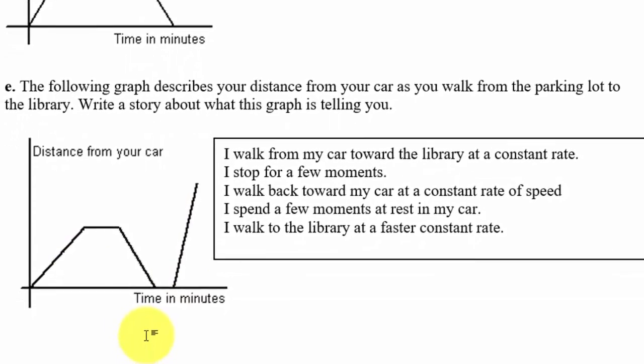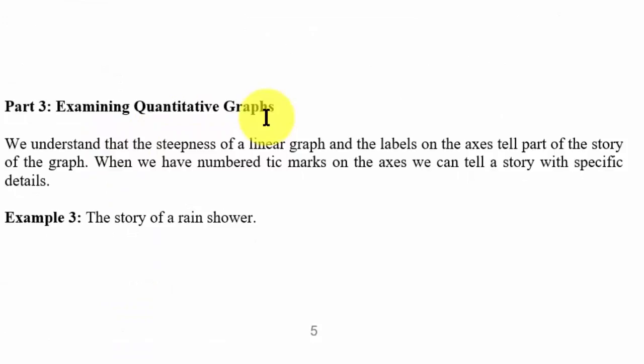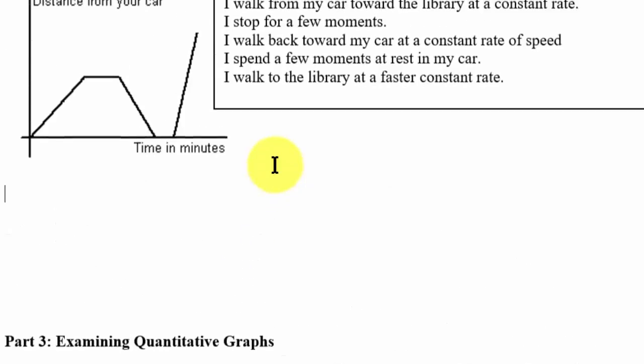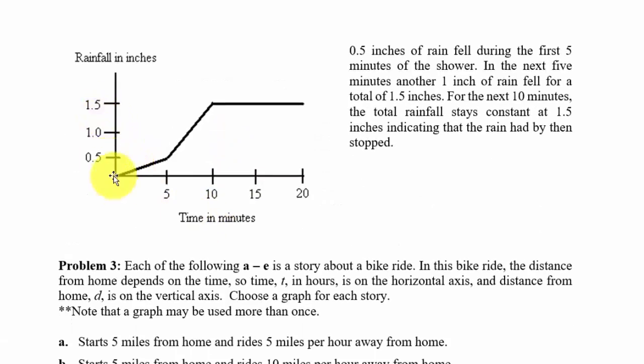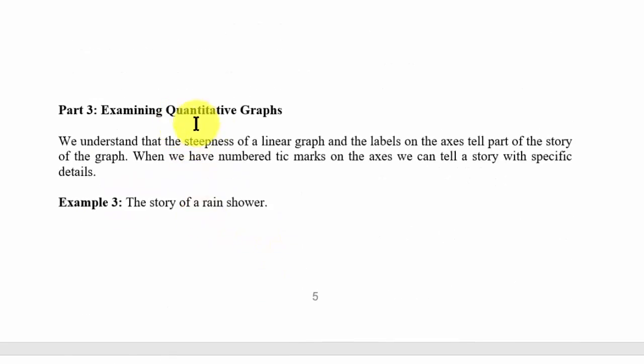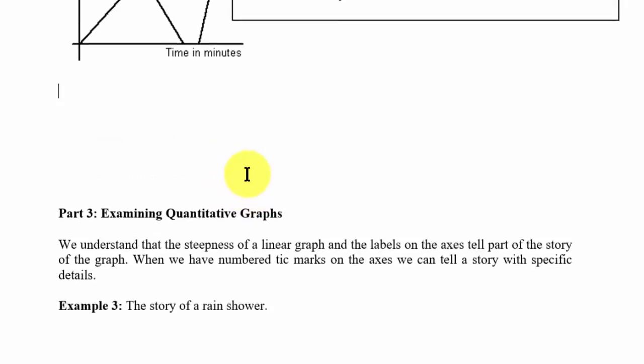So I think that's going to do it for this video. Look for part 3, where we will cover quantitative graphs. So everything we've done so far has been qualitative graphs, where we didn't have any numbers on the axis. And in part 3, we're going to add numbers, right? So here we can quantify the values. Okay, thanks for watching.